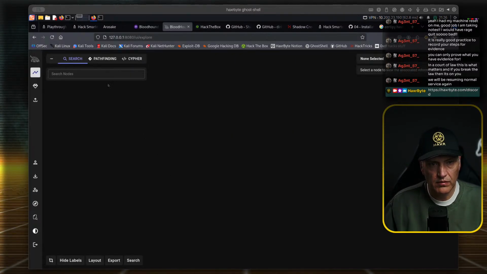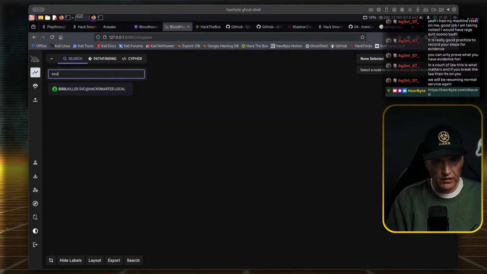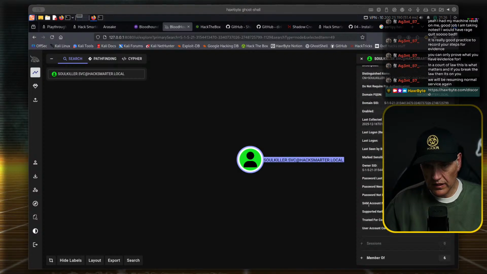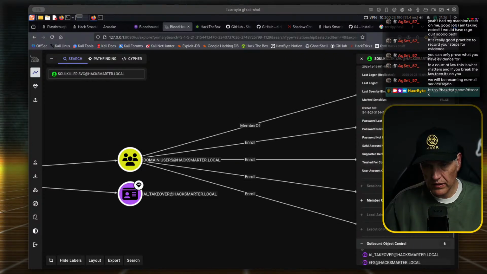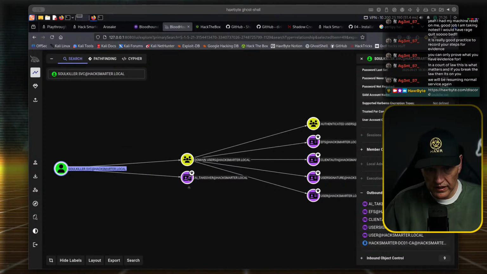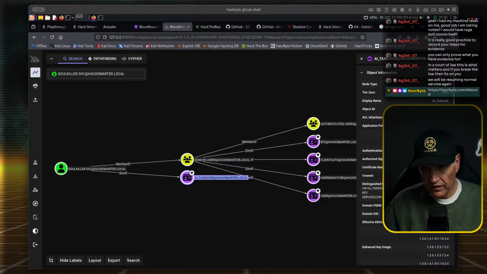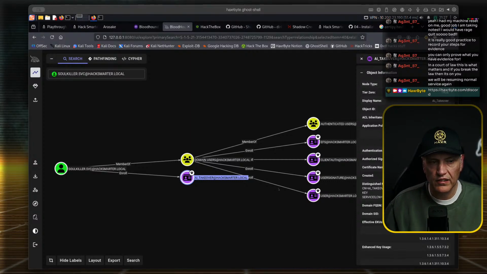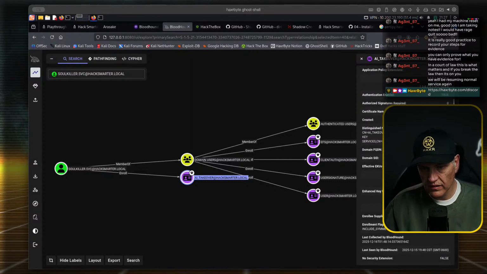Okay, BloodHound. So we said Soul Killer. This one, and then it was outbound object control. It was the AI takeover, the cert template. And I don't think if you run BloodHound with NetExec, you get the cert information.